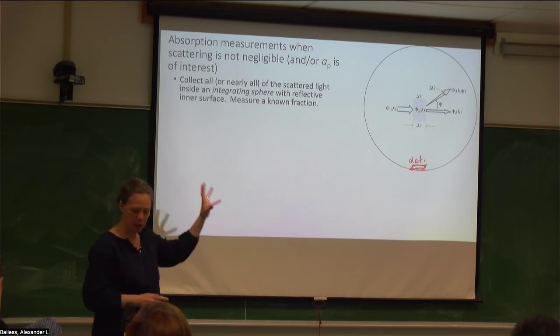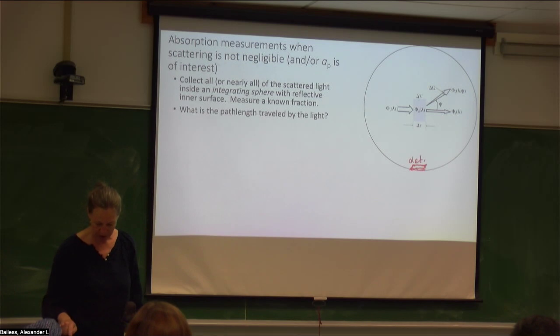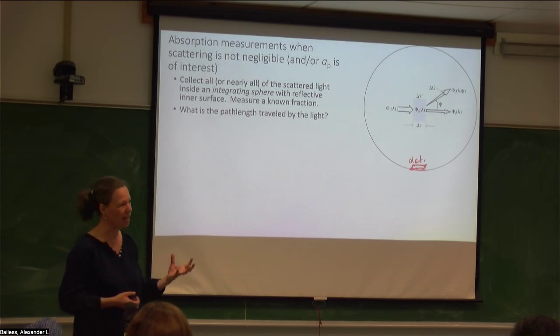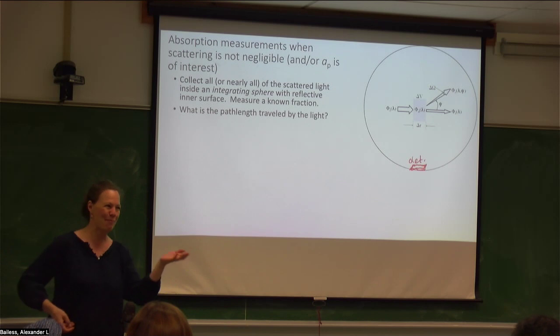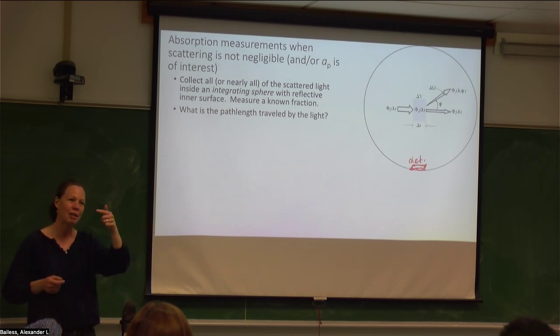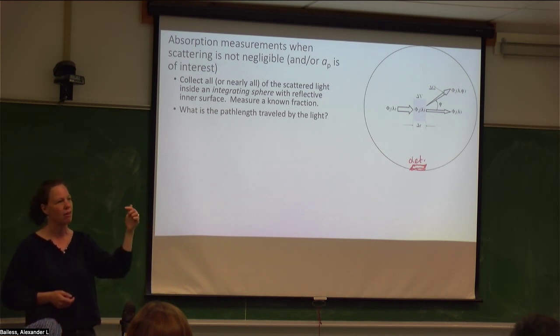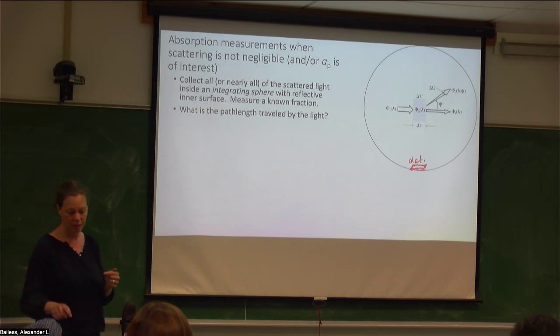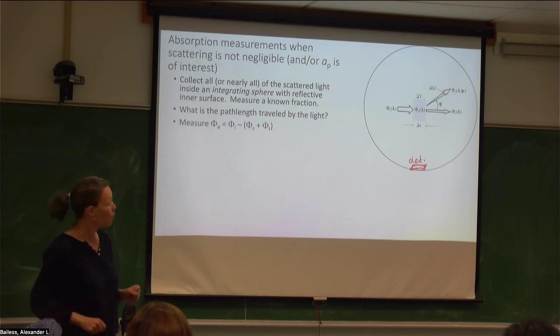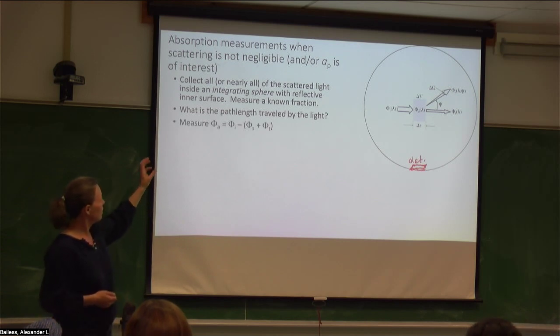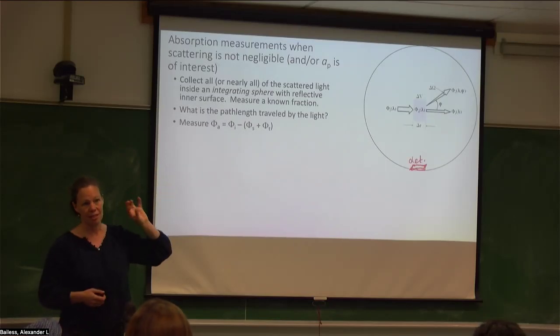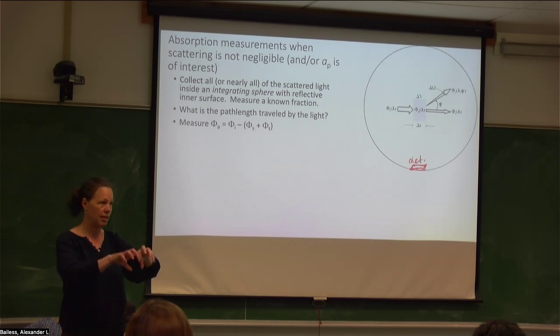So that's the general principle of how an integrating sphere works. The path length traveled by the light, I guess I kind of spoiled that by answering your question, but the path length we want to think about is the path length of the light through the sample the first time it hits it. Subsequent times, we can back out the effect of that. And so what we're actually measuring is the absorbed light, which is the incident light minus the scattered plus the transmitted light, because the integrating sphere collects both of those terms inside the parentheses, and we measure it.